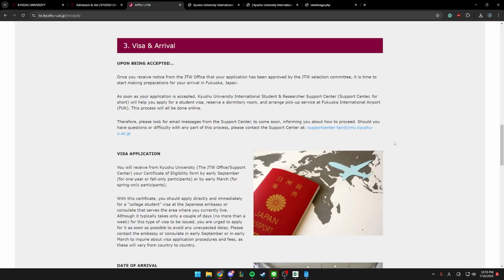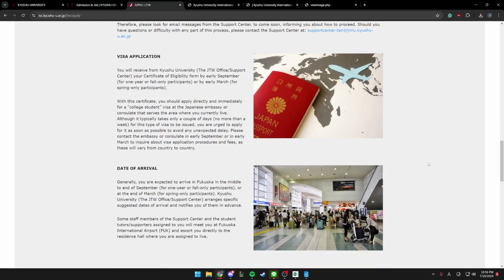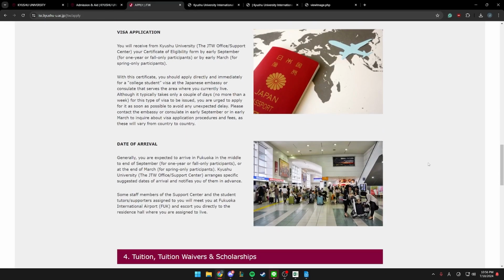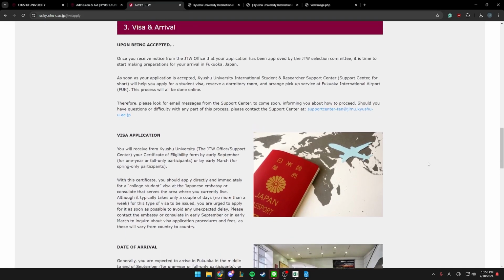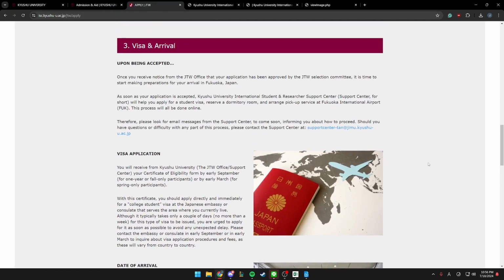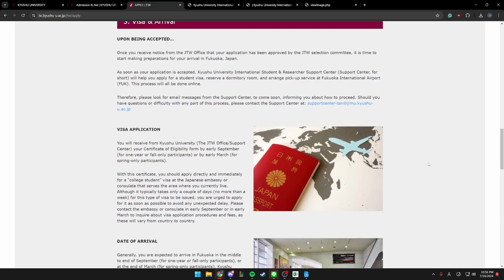sister city. It took me, I think it was a week or 2 weeks to get my visa. That time may vary, but make sure you get that done as soon as possible, and then you'll go back and you'll fill in that information. This entire process is done through a JTW portal, which they will give you access to. I would love to show you guys mine, but it has so much sensitive information on there. Really, all it is just a big place for you to put in information. They're gonna know everything about you by the time you come over here.